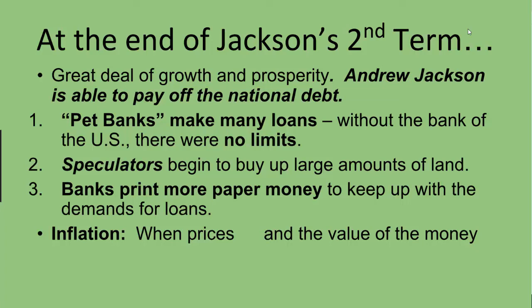Another legacy is that he was able to pay off the debt of the United States. However, the actions that he took after he left office would lead to states not being able to regulate or control equally all of the different responsibilities that had previously been managed by the Second Bank of the United States. This will lead to inflation. This will lead to speculators taking advantage of these state banks, and eventually in 1837, under new President Martin Van Buren, one of the worst financial crises that this country still to this day has ever endured, known as the Panic of 1837.